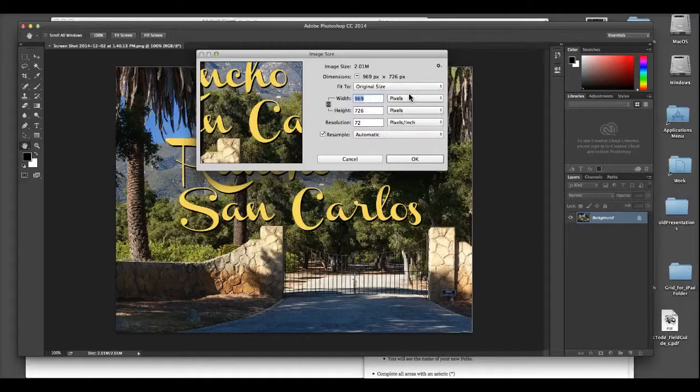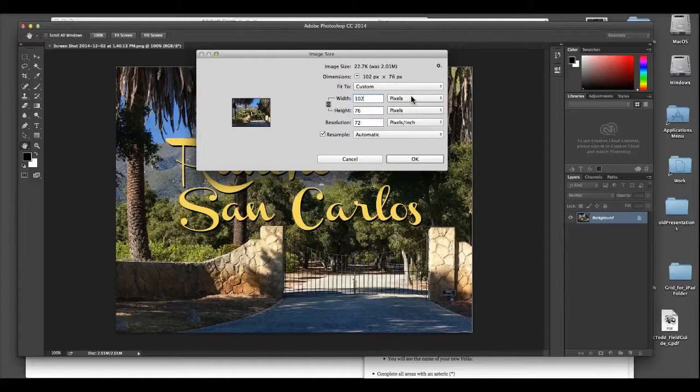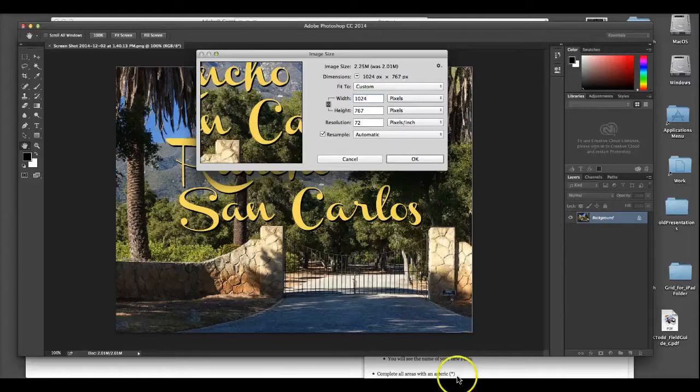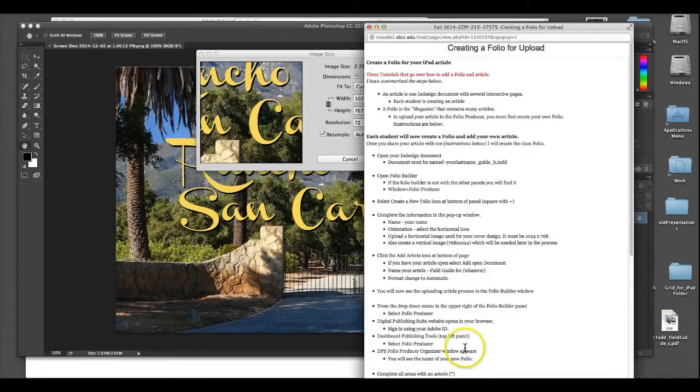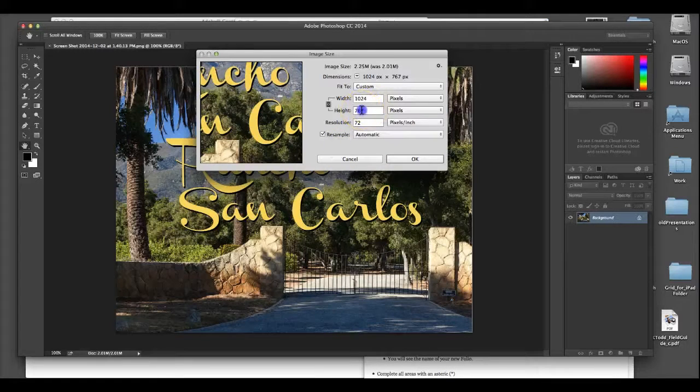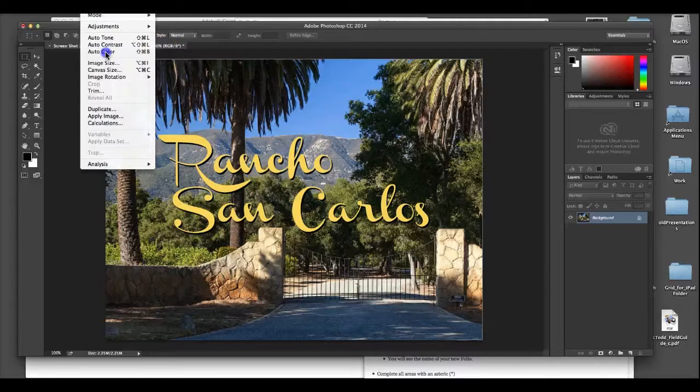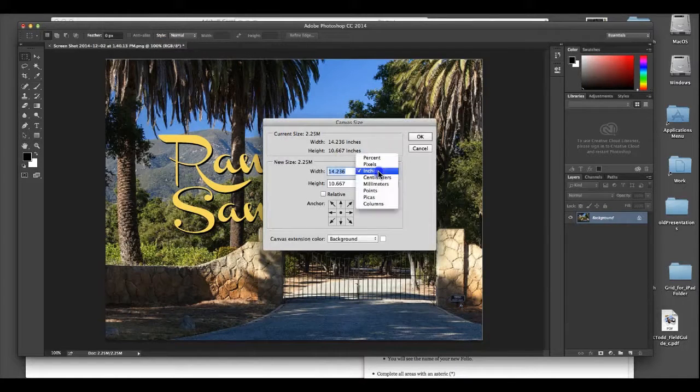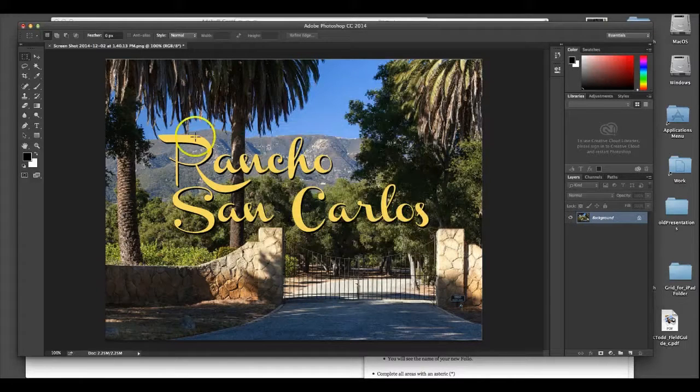I'm going to select pixels, and I want this to be, what is it, 1024? Talk about short-term memory loss. 1024 and 768. And I'm going to say OK when it opens. It just changed. I know it did. I'm going to go fix it, and it has to be exactly that size. So now I'm going to go to my canvas size, go to pixels, and fix it. It's going to crop something. That's what it needs to be. Okay? And say OK. I know I lost that pixel.